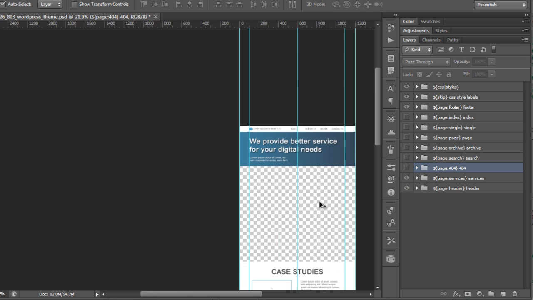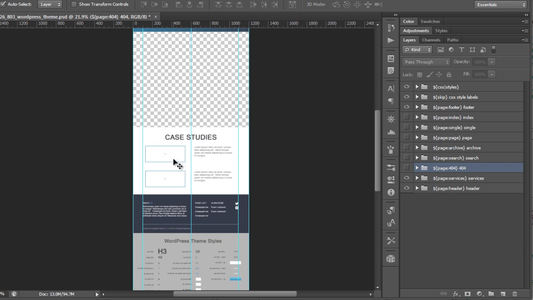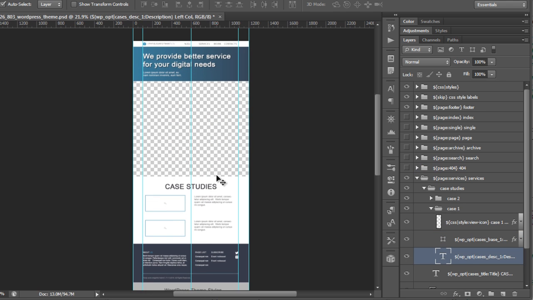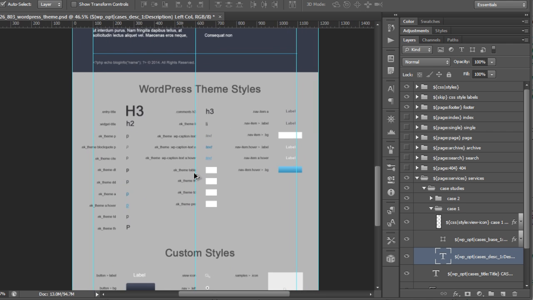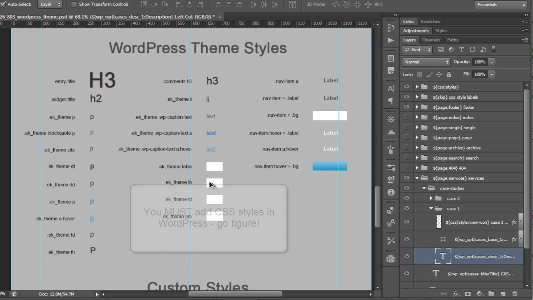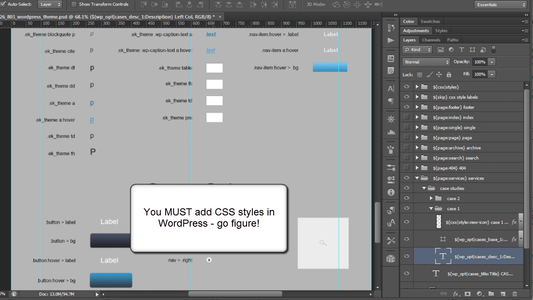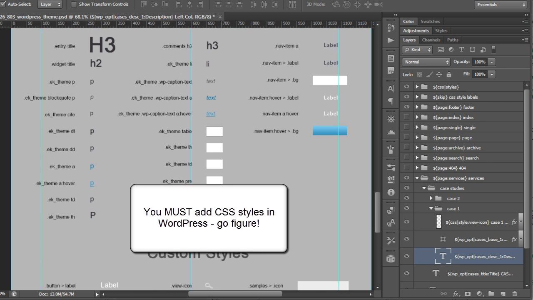And we also have our custom services page, where we have our options here that we can actually change in our WordPress admin. Now the next thing that we're going to look at is WordPress requires many theme styles to actually output correctly. So this, I kid you not, you will have to actually denote these or it will not render the way that you expect.